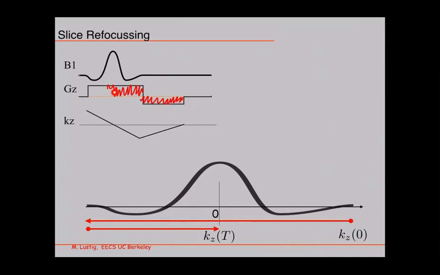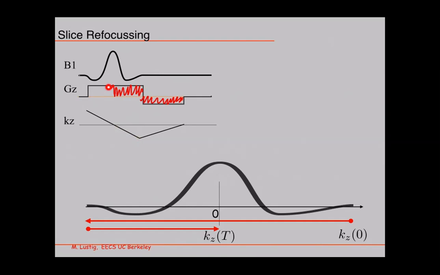So the first thing we have to do is map k to time. How do we map k to time? Well, we go to the end where kz equals zero, and now we integrate. So we integrate over here and we get to this point. This is negative, so this is kz being negative. And now this is positive. When we reach the center, this is the same area. We're going at a slightly faster slope. So we keep on integrating and then we get to kz equals zero at this point.